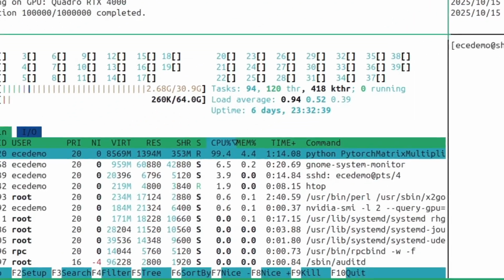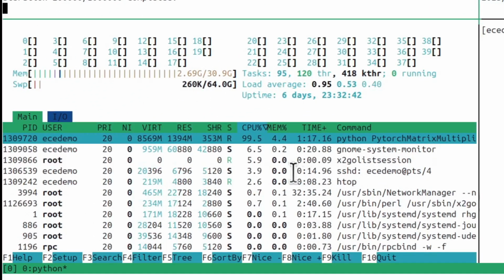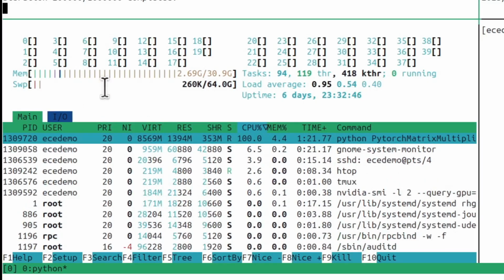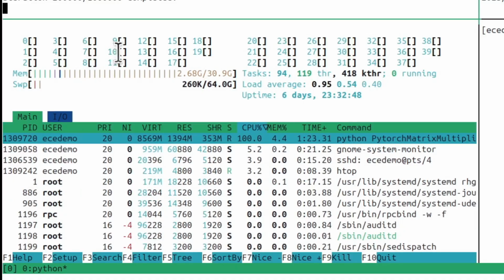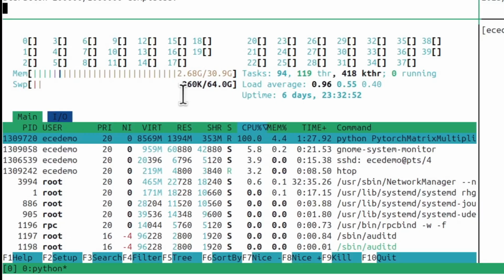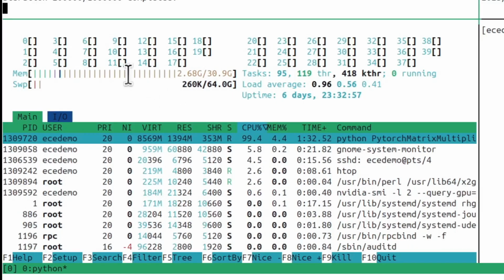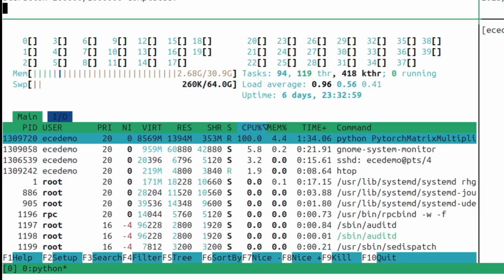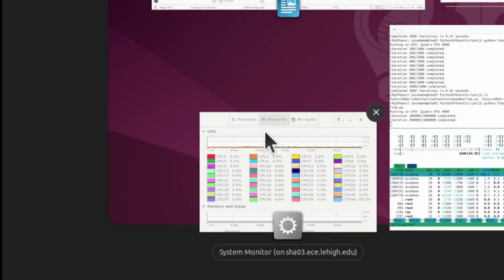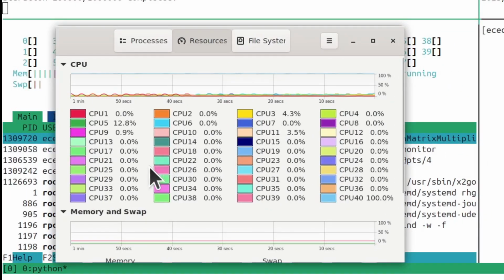Now over here, looking at the htop command showing the actual CPUs, it doesn't look like there's a lot of difference in the CPUs. The CPU usage hasn't really jumped up much.